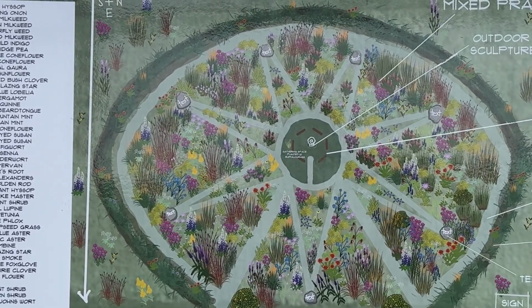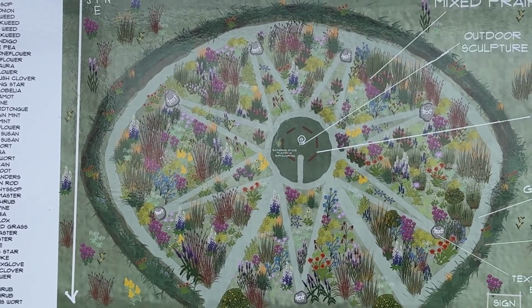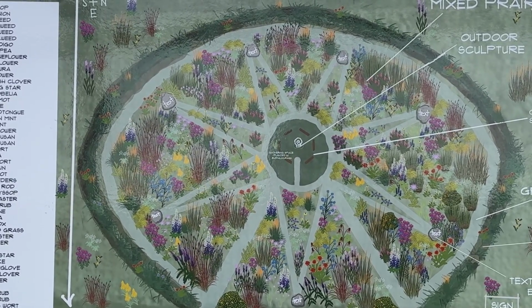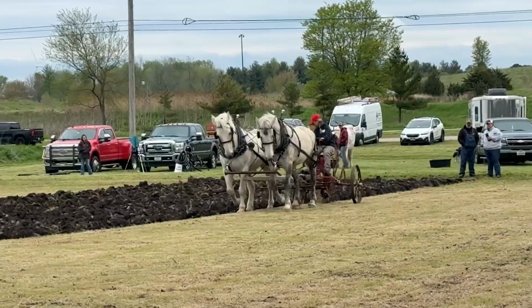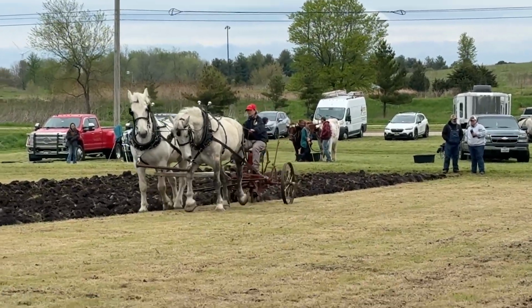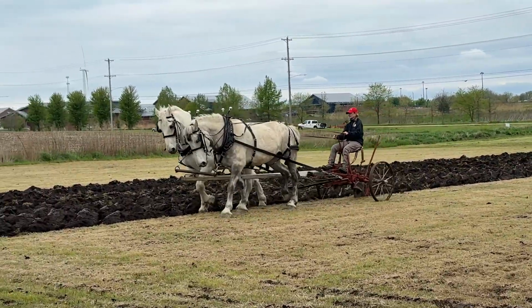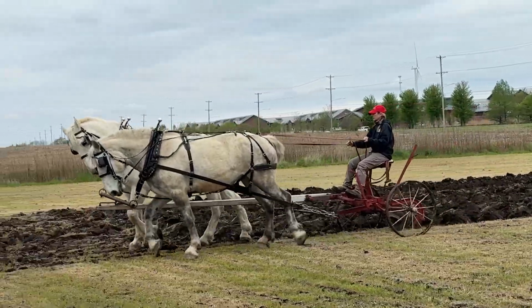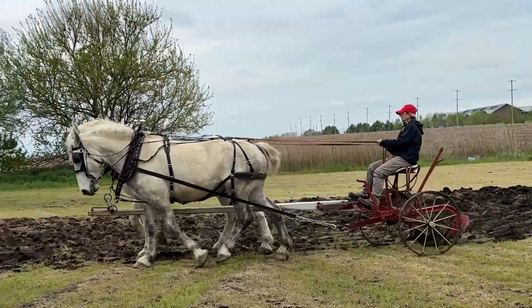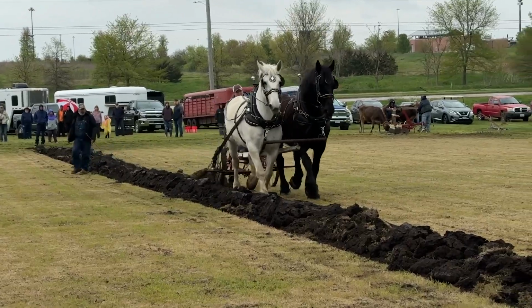The earthwork is radially arranged in that it has 7 sunburst sun ray pieces coming off of it. Those are walking paths. So there's going to be these smaller kind of triangular prairies within the earthwork. There's going to be a central gathering space, and then on the outside, the perimeter of the earthwork, there's going to be a horticulture mound that I think is going to probably be about 400 feet by 400 feet by 6 feet. Wow. And yeah, it's a lot of material, it's a lot of work, but that's going to be this very distinct feature.